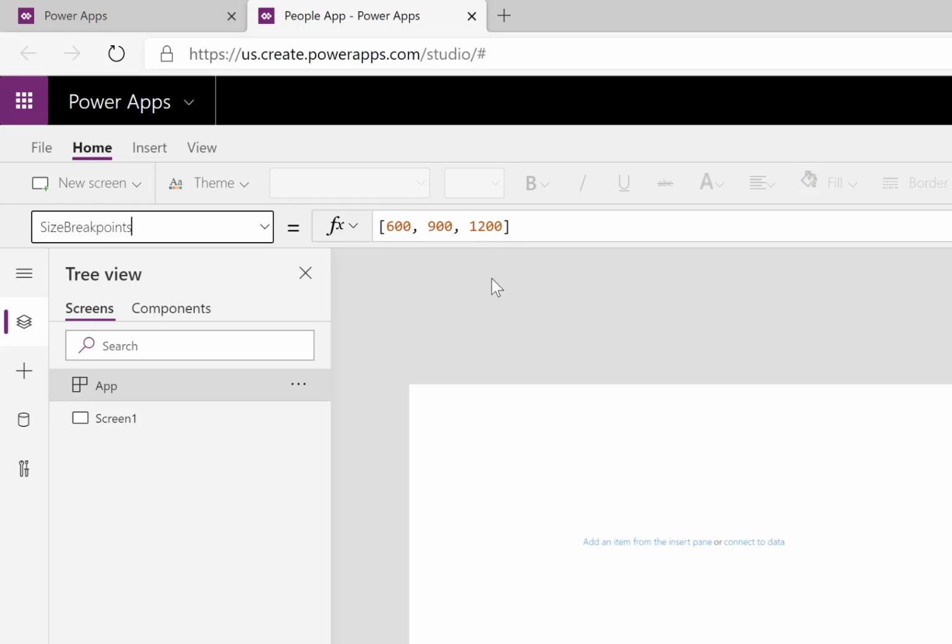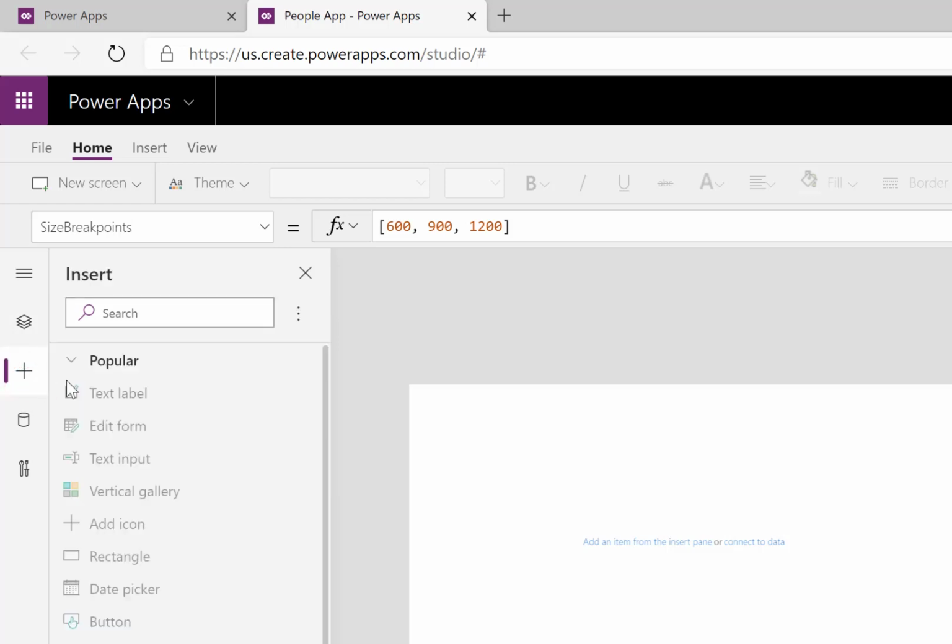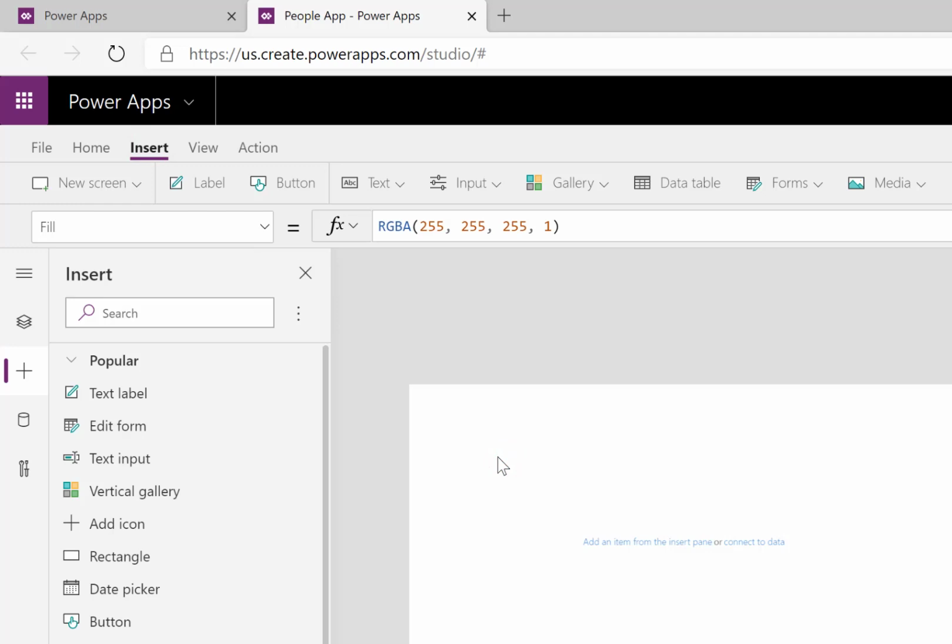We're going to add a label as our very first thing. Okay? Now, I can't do this as a variable because I want this to recalculate as my screen resizes. So I'm going to put in a label to do this one, and I'm going to insert a label, and it's not letting me. How weird. I'm going to go to Insert. I didn't have the screen selected. Don't have the app selected. Make sure you have a screen selected. There's a new thing we've learned today.